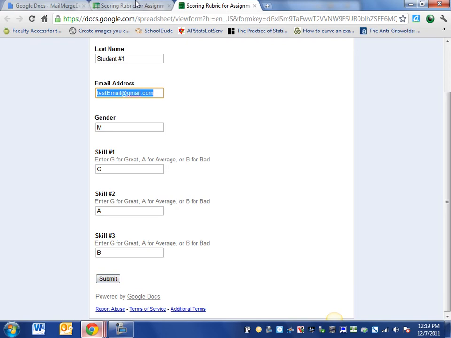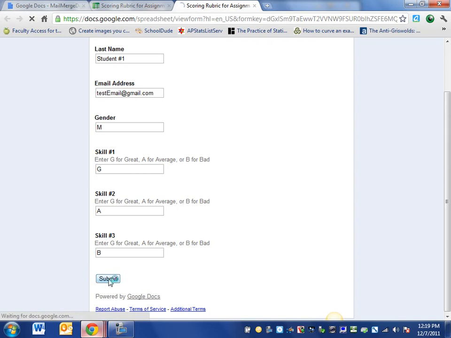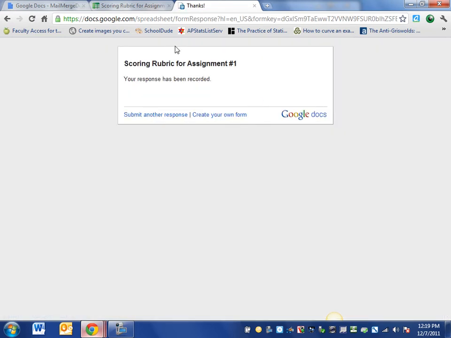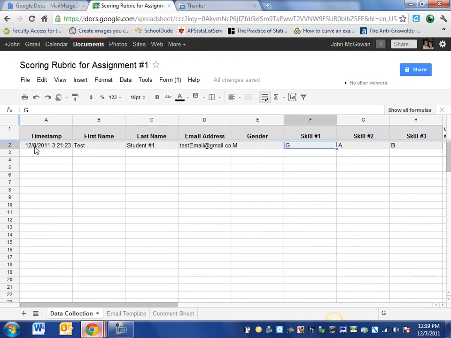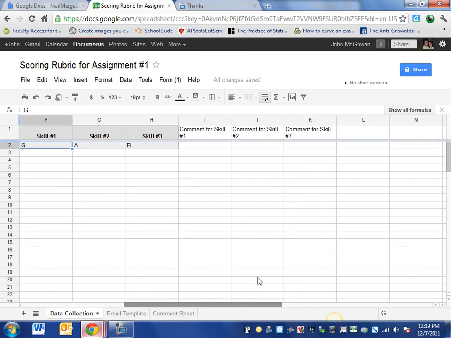So now once I submit it, notice that this is the spreadsheet, currently it is empty, and once I hit submit, it's going to take all that data. It's going to tell me my response is recorded, and if I go back to the spreadsheet, it's now taken that data, time-stamped it, and put it all in these specified columns. And notice that it didn't add to my columns here that I want to put more specific comments in. So the dark shaded gray means it comes from the form, and the unshaded gray means that I put it in the spreadsheet.